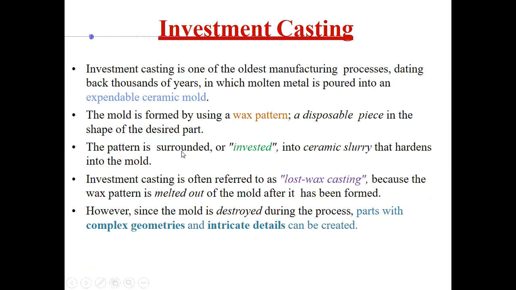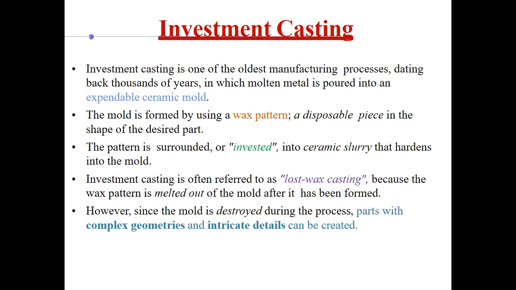Now you see investment casting. As the name suggests, firstly, it is one of the oldest manufacturing processes. Yes, this has been there for quite a long time, dating back thousands of years, as you can see. In which metal is poured into an expendable ceramic mold. Okay, we'll see why it is called investment casting.